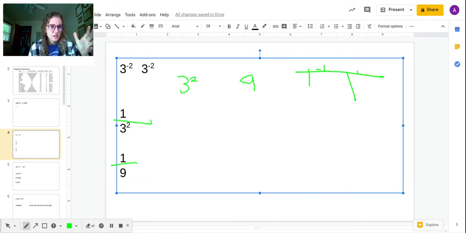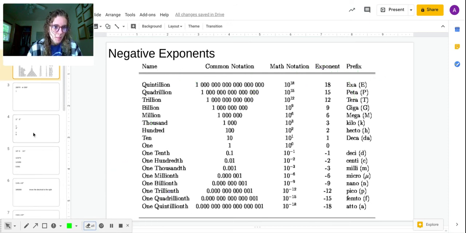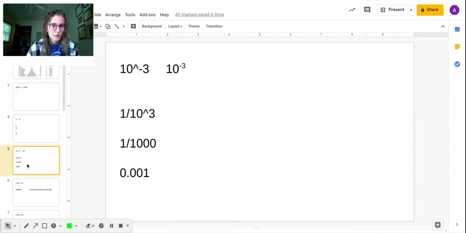When we're working in scientific notation, with something times 10 to a power, it's pretty easy to just use decimals like we did on the first slide. But when you're working with other numbers that aren't 10, you will probably have to put it into a fraction. When we're working with 10 to a power, we can just use decimals because they go nicely with our number system.